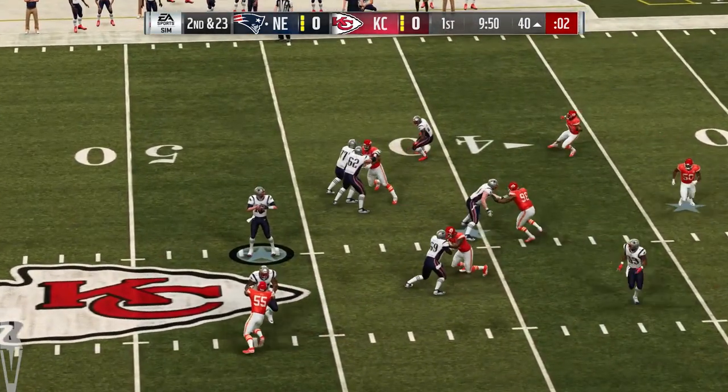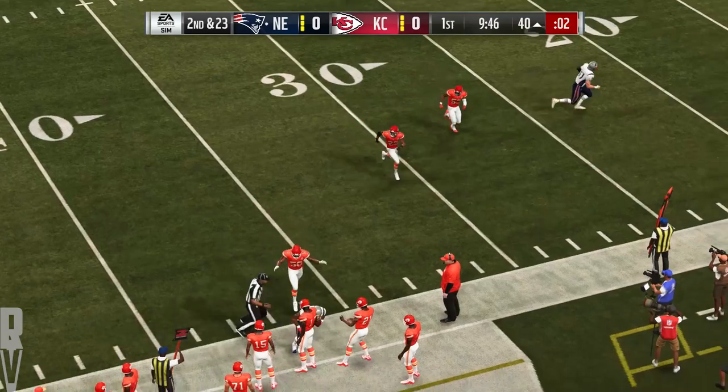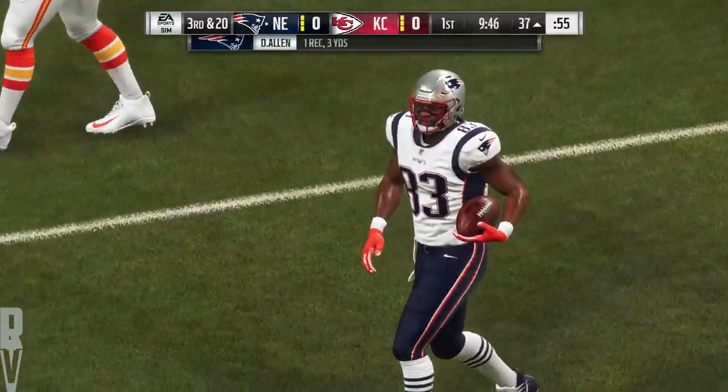Brady to throw on second down. Toward the sideline, that's taken in by Allen. And he'll go out of bounds after taking it a little further down inside the 40.